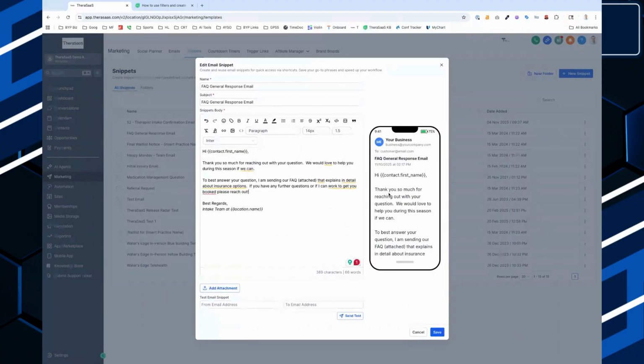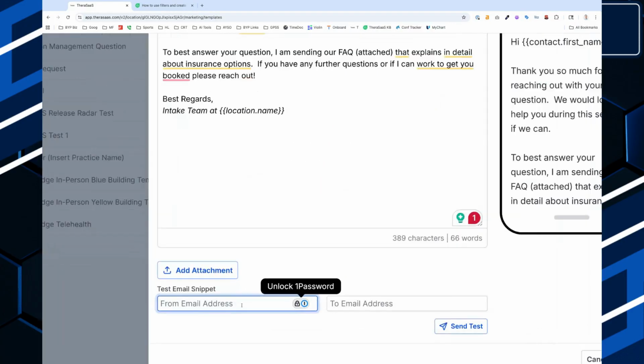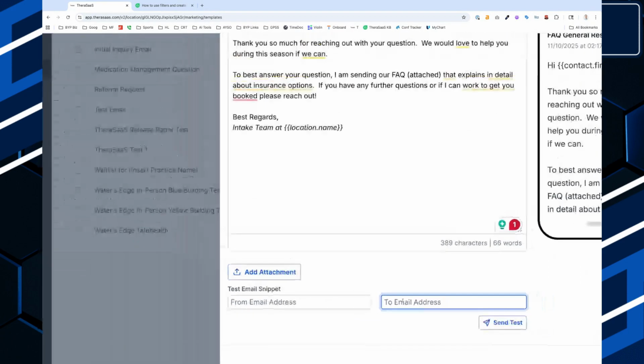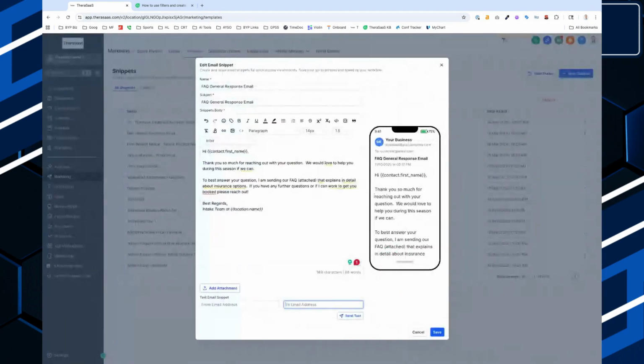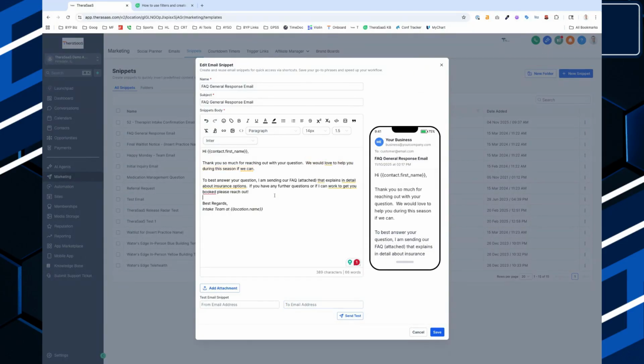And here's a couple things about snippets. One, you can see the mobile view here. Always send a test email to yourself to make sure it works and see how it looks. And this is just one example. You could also send parking information. So if you have kind of a complex parking situation, you can also send that. You can send templates based on appointment reminders if you need to remind them of an appointment.